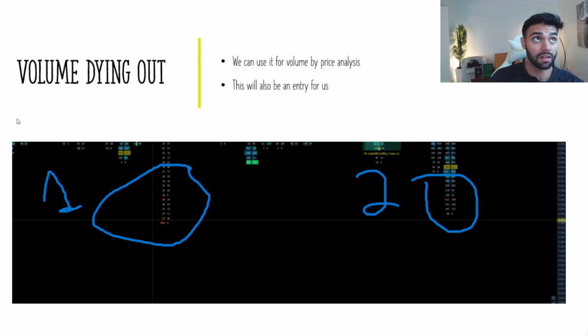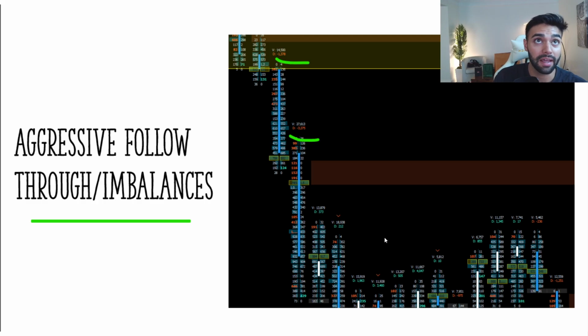But the volume dynamic is key, because you can find a dead volume area in demand, for example, and use the market having low volume in demand for an entry. If there's no volume in an area, especially demand, the market must advertise itself at a higher price point to get people to come in and play, right? You can see the imbalances being made after an aggressive sell-off from a level. So if you miss an entry in supply and an imbalance is made, you can use that imbalance as an entry tool, as an entry level.